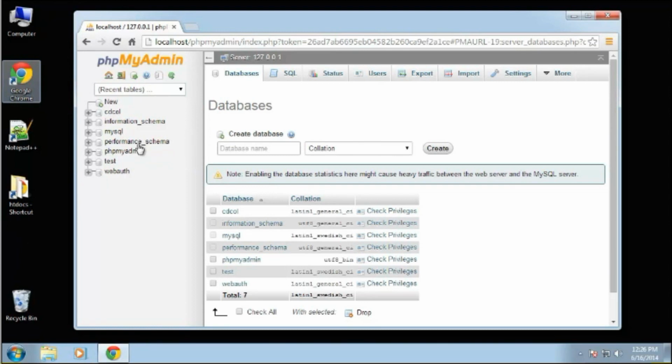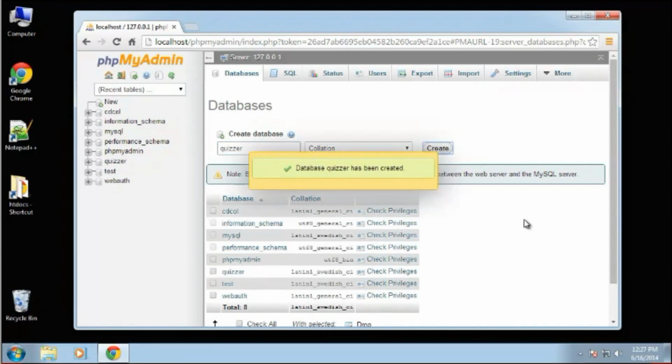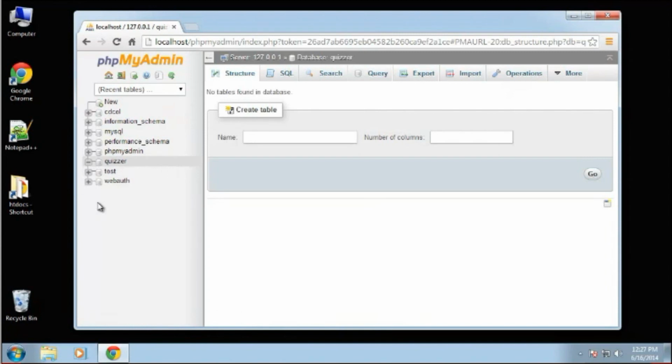Now, if you've been following along, then you have XAMPP installed, and as long as your server is running, you should be able to go to localhost/phpMyAdmin and click on databases, and we're just going to create a new database here called Quizzer. That's just the fake name that I've given to this application. And we're going to have two tables here. We're going to have a questions table and a choices table. So let's create questions, and this is only going to have two columns.